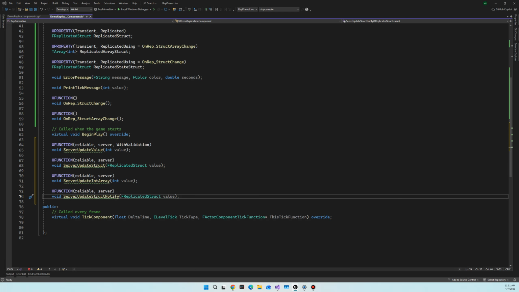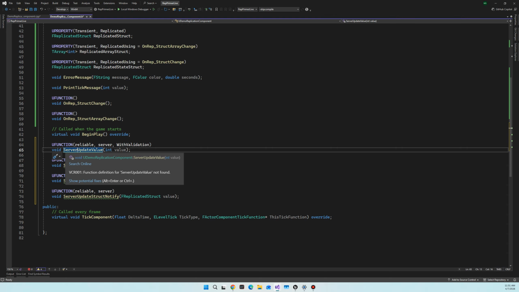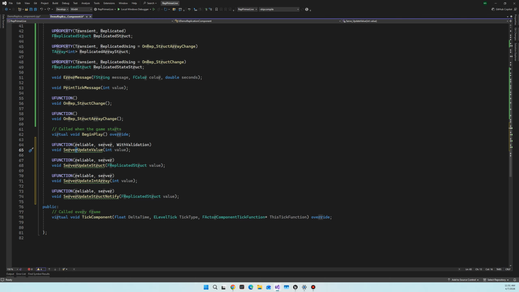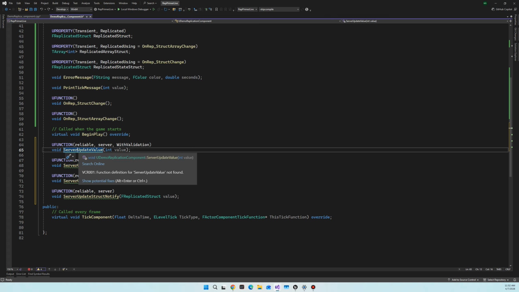So if I just move this back, that lines up to when we create a server function. Again, you can name this whatever you want, but for naming purposes, you could do server, you could do underscore as well. So you could do a server underscore update value, or you could just keep it all in one. I'm just going to keep it all in one. It's up to you.